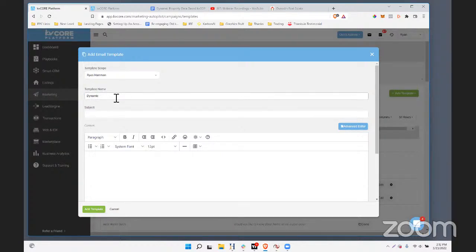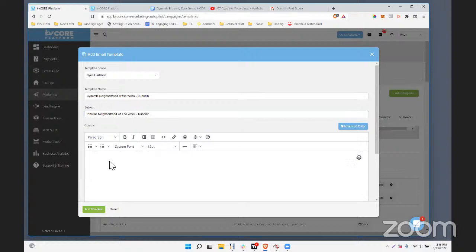So dynamic neighborhood of the week, Dunedin. All right, and then we'll do Pinellas neighborhood of the week, Dunedin. If any of you are local to me, I realize Dunedin is a city, not a neighborhood, but just roll with me here.